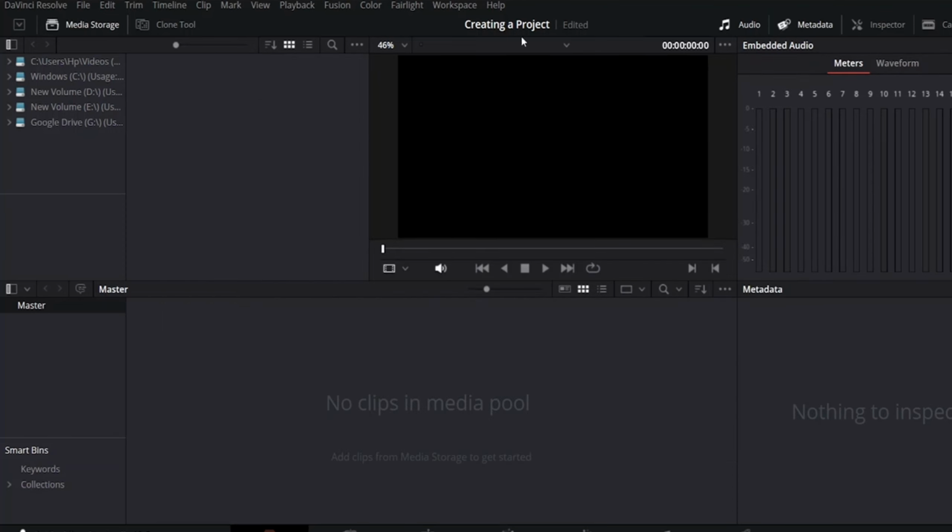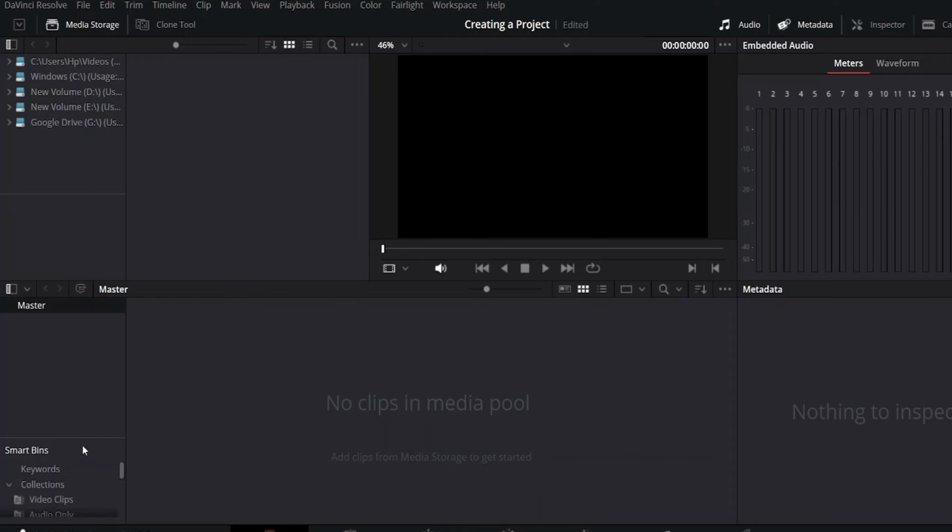Over here in my preview panel, you can see I have already created this particular project. On top you can see I also have the name of the project, which is creating a project. Also, from here you will be able to import your media into this media panel.